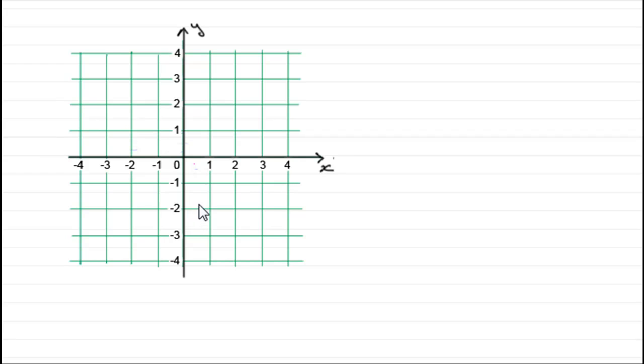Now there is another way that we can describe vectors and that's through something called the unit base vectors. These are vectors that are one unit long and the unit base vector in the x direction is a vector that goes to the right.